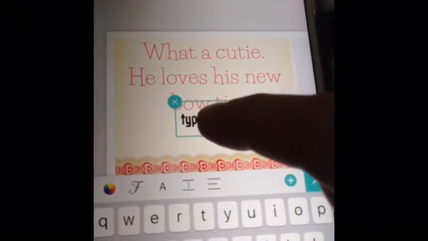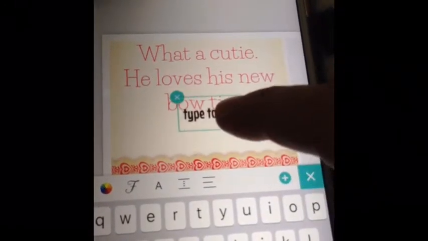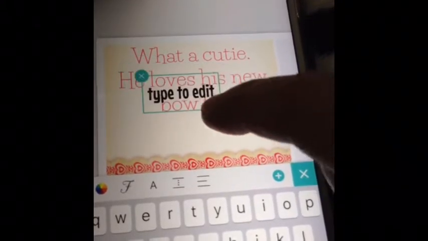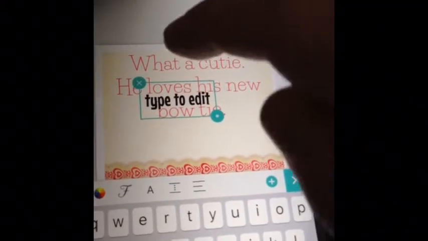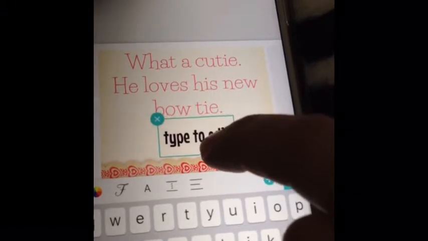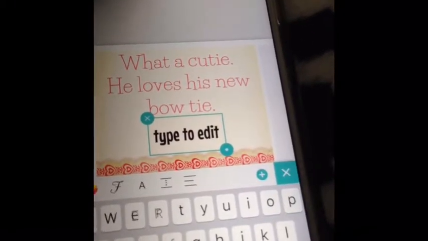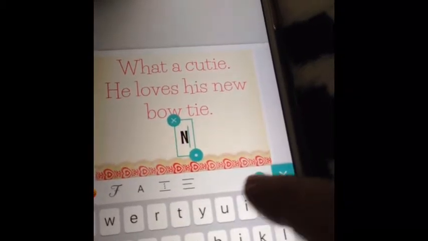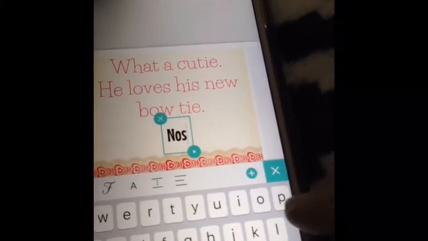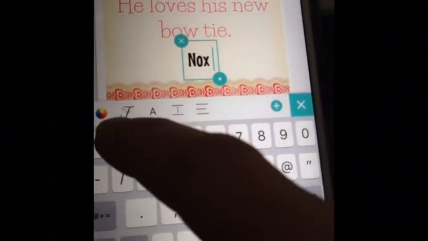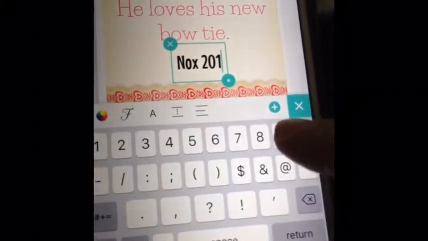And this one I like because it's a little more free form. I can move it there. I can push on this and make it bigger, twist it, turn it. So I'm going to use this to put his little name right here. So same idea. I'm going to start typing Knox. Whoops, his name is Knox. Knox. And then I'm going to put the year on there.